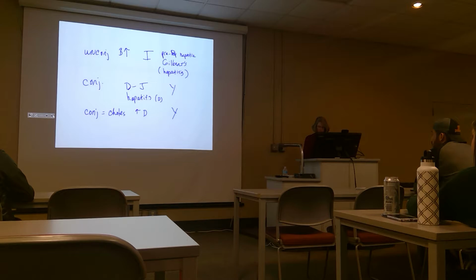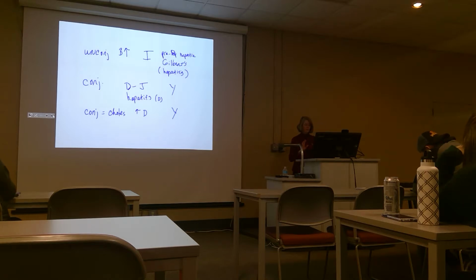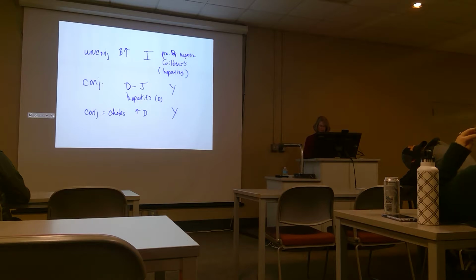Hepatomegaly can be due to a ton of stuff. But the point is that if the liver is enlarged, there's probably something wrong with the liver. So it can be cirrhosis, it can be cholestasis, it can be malignancy, it can be hepatitis. A bunch of stuff can cause an increase in the size of the liver.